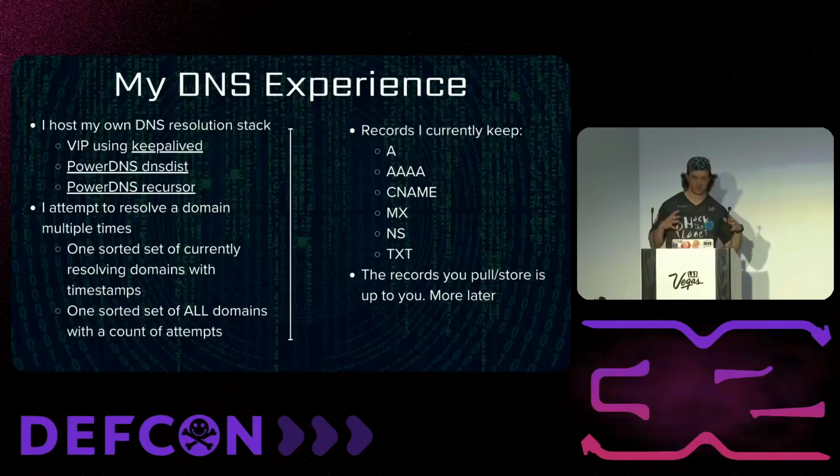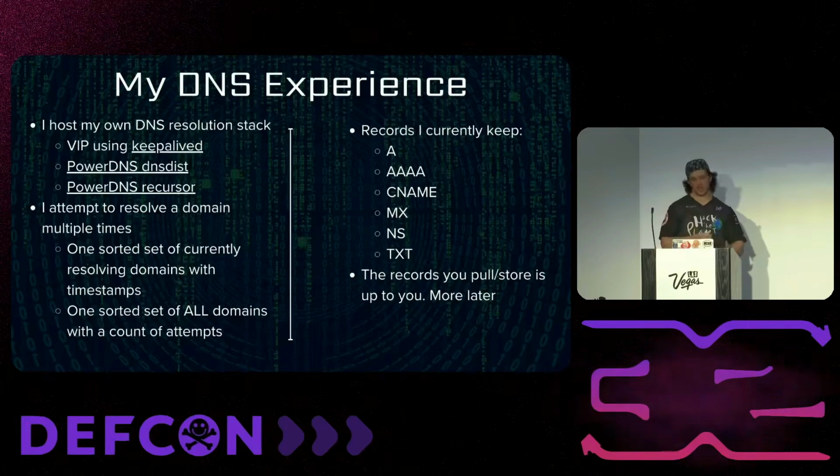You can make your own DNS resolution cluster that has unlimited rate limits, can be tuned to your exact needs, with whatever caching you want. Using this, you can attempt to resolve a domain as many times as you want. You don't hit rate limits. You can put it into Prometheus or any other kind of monitoring and monitor your own stack and make sure your stuff is working as you think it's working.